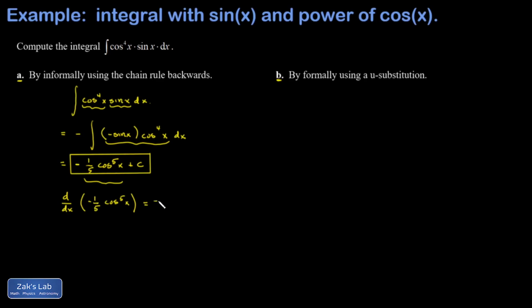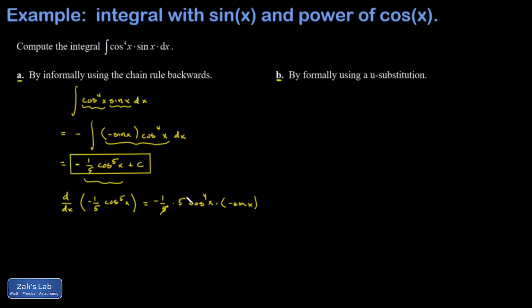So the -1/5 is a spectator here. And then I have cosine x to the fifth power, so I differentiate that with respect to the cosine function, giving me 5 times cosine x to the fourth power, which we write like this. And then the chain rule says now you've got to tack on the derivative of the cosine function with respect to x, and that's negative sine x.